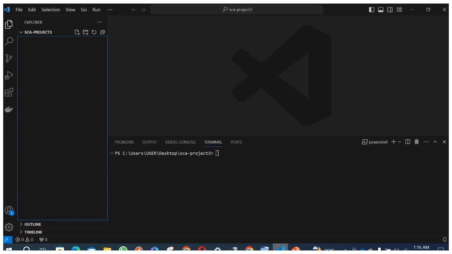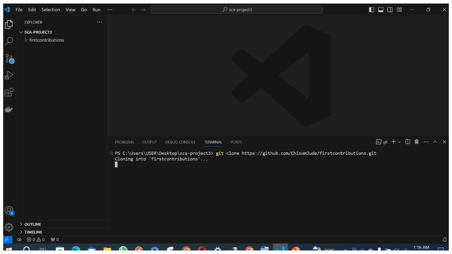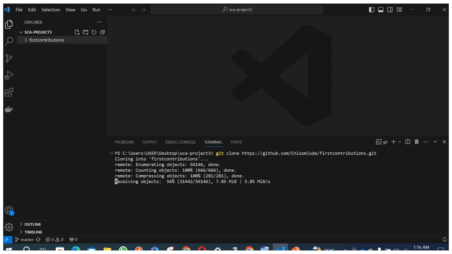So now we're going back to Visual Studio Code, and I'll say git clone, then the URL I just copied, which is this. Just that way, you click on enter. So what it's doing is that it's going to download my copy to this place.